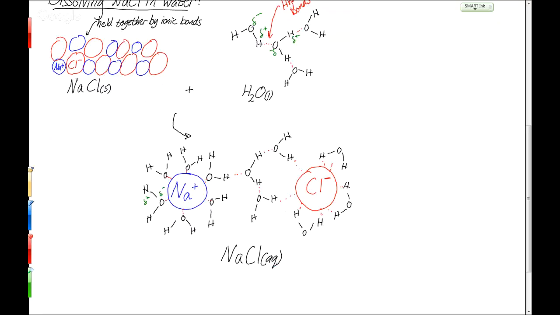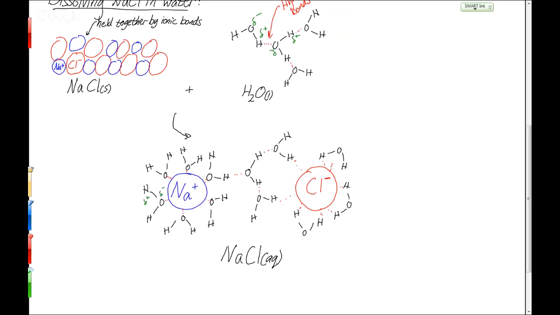So the ionic matrix is actually broken apart, and water molecules surround those ions. And that's how it's able to overcome that energy difference. And in fact, when you dissolve sodium chloride in water, if you measure the heat really carefully, it actually gives off a little bit of heat, which means that the ions surrounded by water like that are more stable, right? The bottom of the energy curve is lower in energy than the initial one, even though it takes thousands of degrees to break up that sodium chloride if we're just trying to melt it.